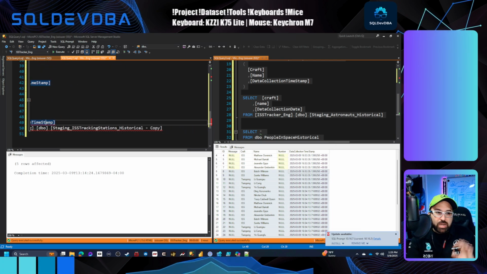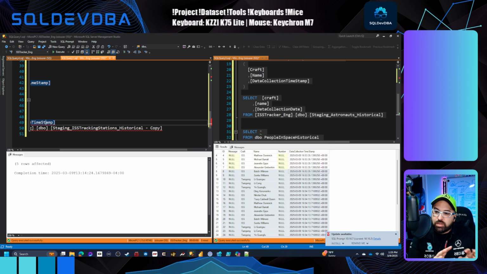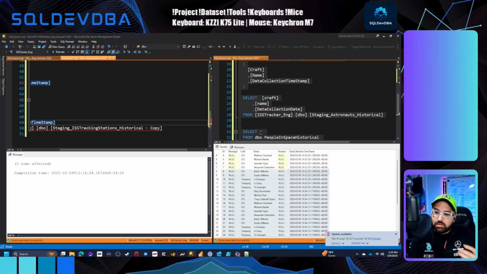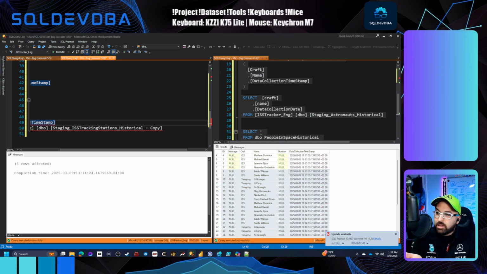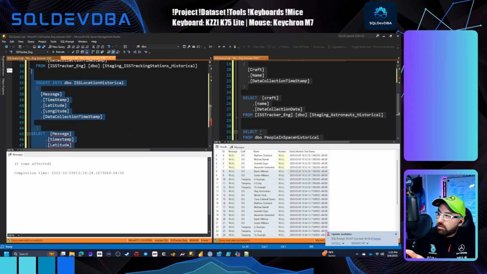I'm pretty sure that none of the data I have is repeated between the two systems, just because that other one's been running once per minute since 9 a.m. It could be that close to 10, 15 minutes ago, I have more data than I need, but that's okay. The files that you're going to get are good to go, and the SQL scripts that you're going to get are good to go.